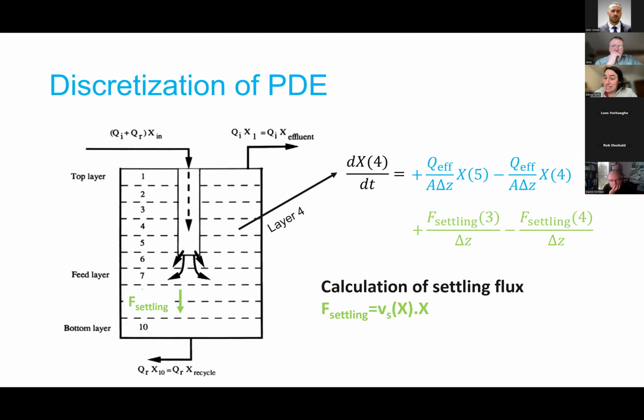If you look into the discretization, there's an additional challenge. You need to decide in the settling velocity function, which is a function of your concentration. We will see later that typically the settling velocity is a nonlinear function of your concentration. So when you discretize, you need to decide over a layer boundary if your settling velocity will be defined by the concentration in the top layer or the concentration in the bottom layer. Is it the top layer that is driving the sedimentation into the bottom layer, or is it the bottom layer that is constraining what can come in, or is it some kind of balance in between? So how you define this flux function, which concentration you consider over this boundary as the driving force, that is what we call the flux function.